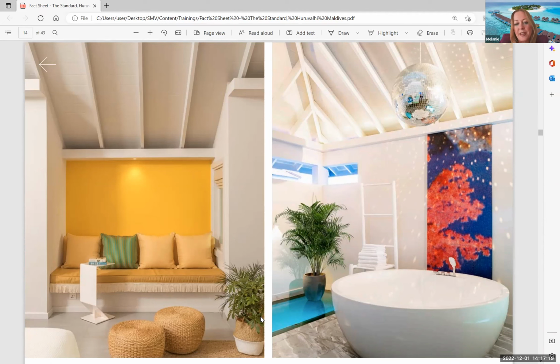You've got the glass bottom there as well on the overwater villas. So there's not a moment that's missed in terms of seeing the sea life beneath you, which is quite fun. And if there are 2 of you, maybe someone's already gone out snorkeling, you might even see them swim beneath.